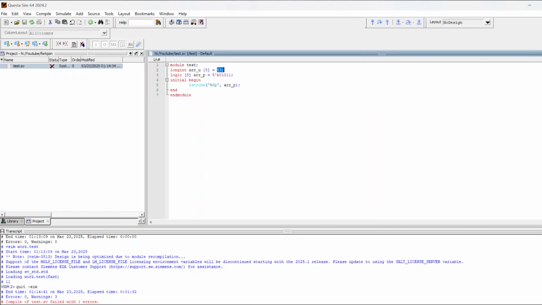So the question arises: how should we assign a value to an unpacked type? I will show you. Here, if you want to assign a value to an unpacked type, you have to mention the value for each element. One of the easiest ways is just like this. And since there are 5 elements, you could mention 5 elements.